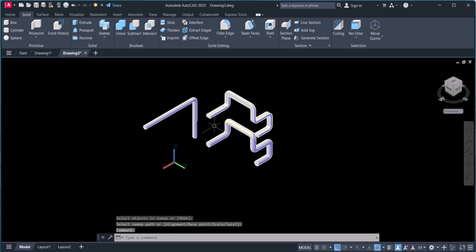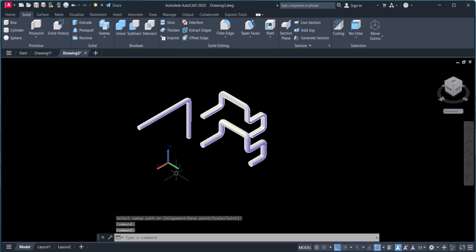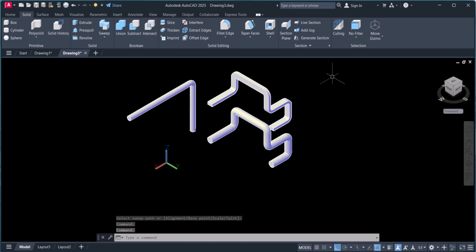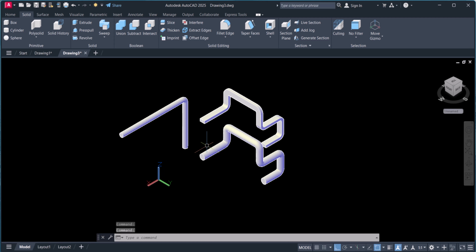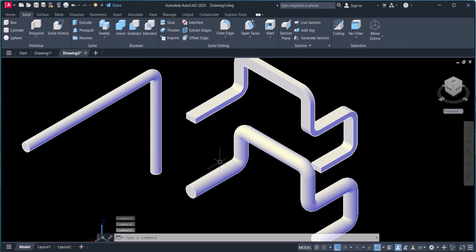So this is the way you can change the UCS to generate any shape with the help of the sweep command. Hope you understood how we can use a sweep command in AutoCAD.